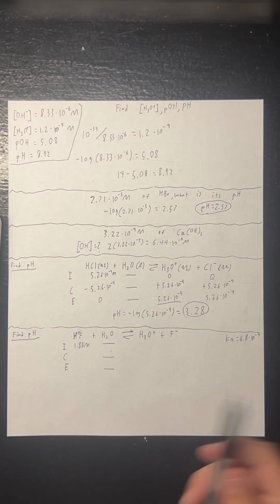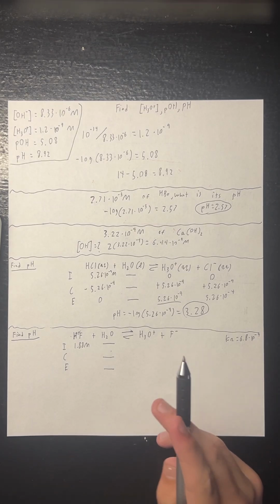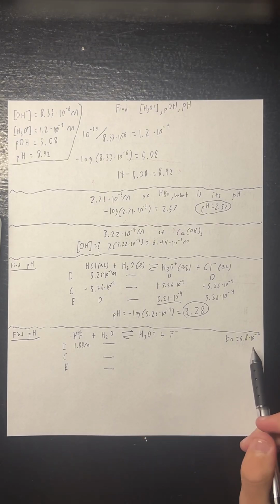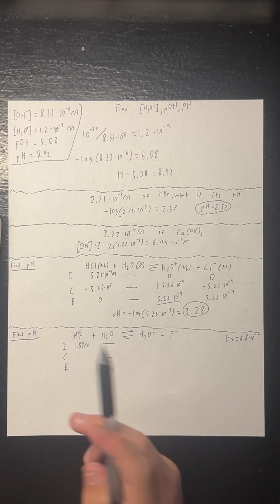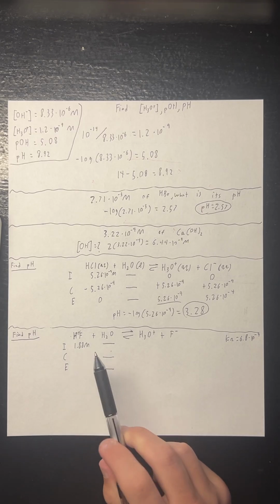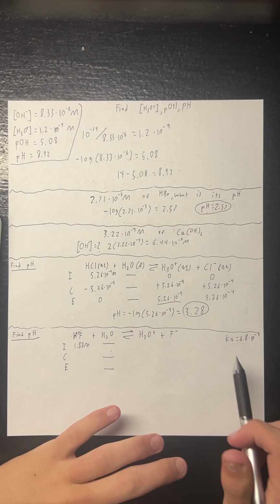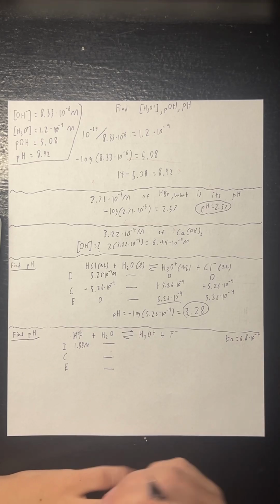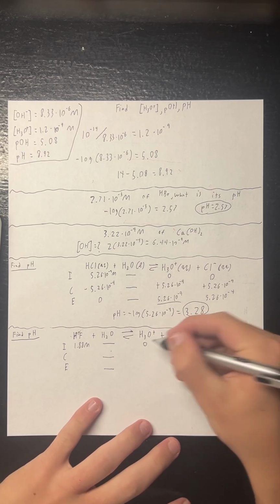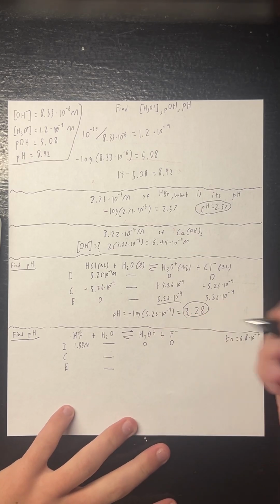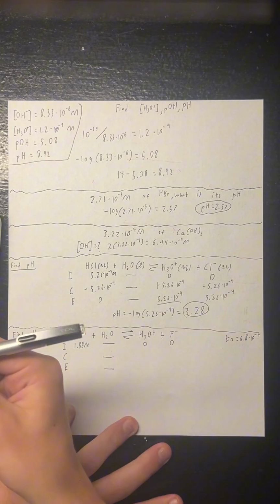Okay, our last one is HF plus H2O goes to H3O plus and F minus. And our Ka is 6.8 times 10 to the negative 4. And our final goal is to find the pH. So we should notice that HF is not a strong acid, which therefore makes it a weak acid. We can also tell by seeing that there is a Ka here. So what we have to fill in is the initial concentration. We can assume 0 and 0. Since that's 0, our Q has to equal 0, so we're going to the product side.